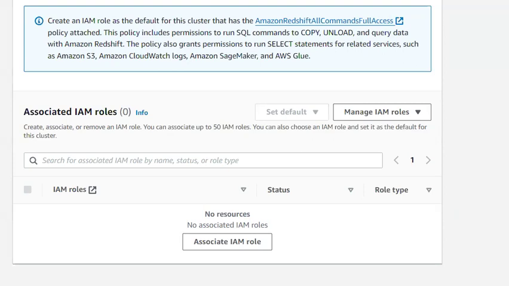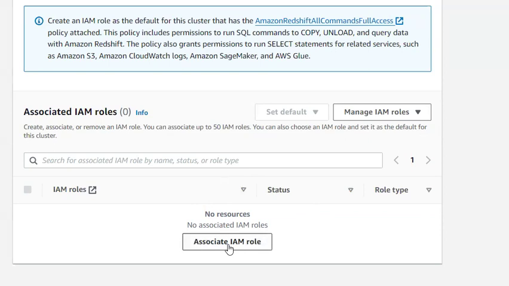That means, let's say you need to store your database file in S3, and now you want to move your file from S3 to this Redshift cluster database. To do that operation, this cluster requires permission, right? In order to access S3, yes. You can manage those permissions by associating an IAM role here.